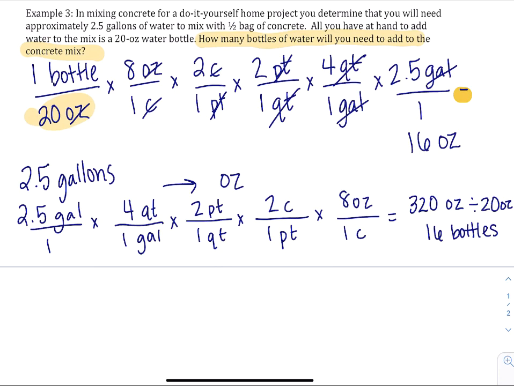You might have to look over this example a few times. If you need a few additional practice problems with these challenging ones, let me know. You don't have to do many of them. Most of the ones you do are just simple conversions. But when you do have a real world scenario like this, it's going to involve a few extra steps.